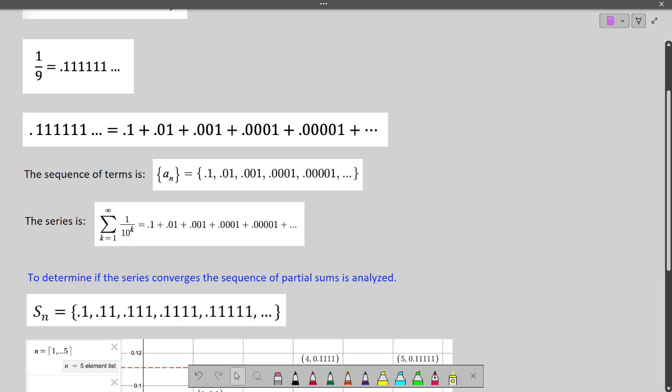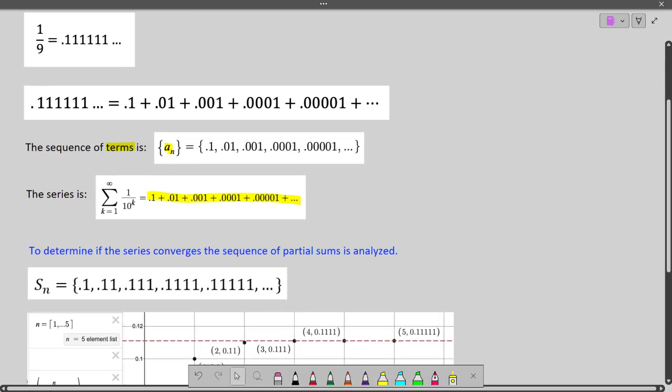Here we're taking our repeating decimal notation and writing it as an infinite sum, or infinite series, you can say either. So again, let's identify the sequence of terms, the a sub n's. That will be the sequence of terms. If we wrote it out as a series, we would write it like this. So now we have it written as an infinite series. We take our sequence of terms, add them up to form the series, and then we build the sequence of partial sums.